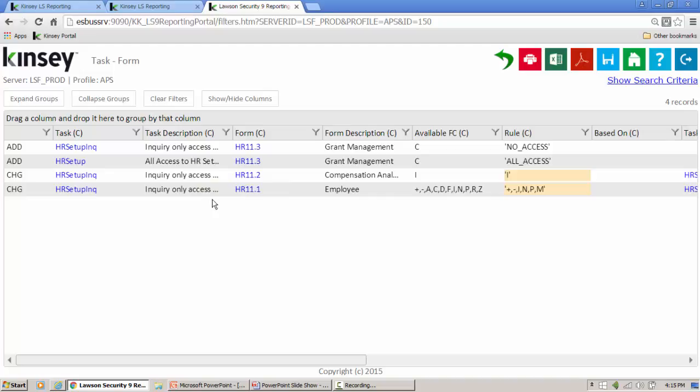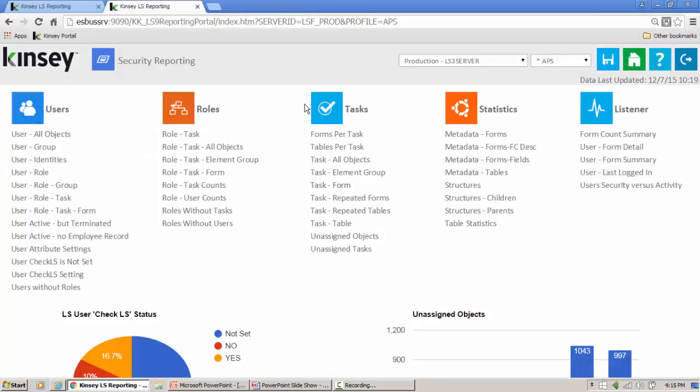The purpose of this is to show you what's changed since my last security review, so you have an easier way to go back and do your review of your settings so you don't have to review the entire model. So I'll go ahead and close that out. But I think that just about does it. So again, I don't have to go through all of this functionality. You can kind of get an idea of the number of queries that we have built here.